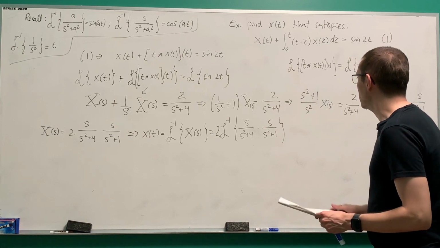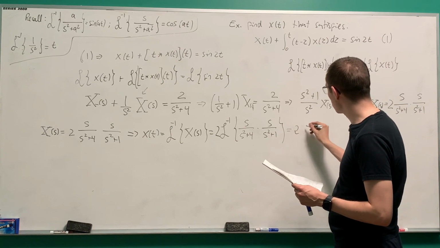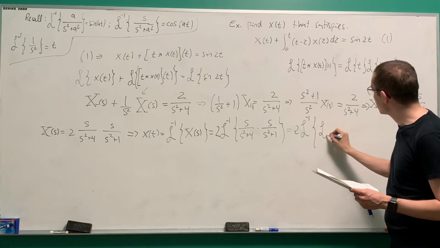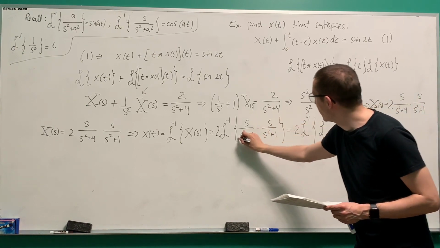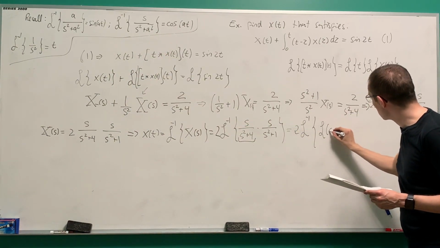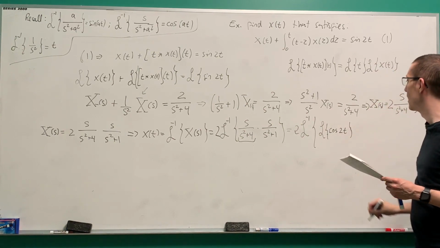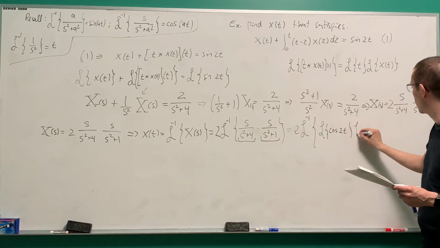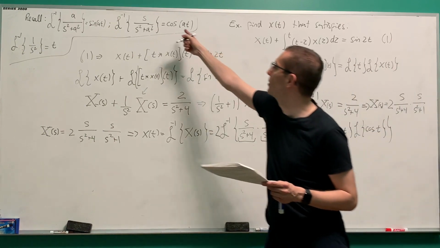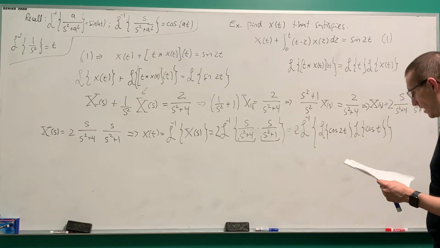Let's do it. So I have the product of this thing. I realized that this is twice the inverse Laplace of, the Laplace transform of this thing is the Laplace transform of the cosine when a is equal to 2. So this is the Laplace transform of cosine of 2t. And this thing is the Laplace transform of the cosine of t. Right? Just check the formulas. a is equal to 2 in this one. a is equal to 1 in this one.